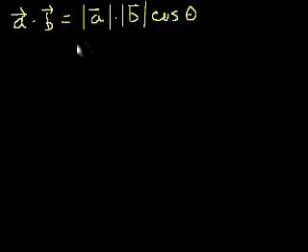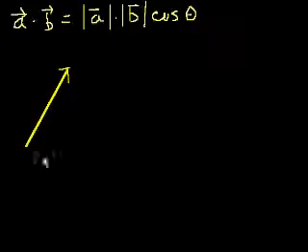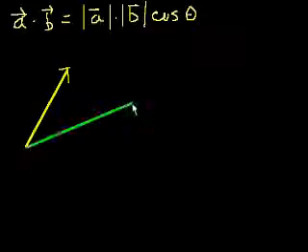Now, where does this come from? This might seem a little arbitrary, but I think with a visual explanation, it'll make a little bit more sense. So let me draw arbitrarily these two vectors. So that is my vector A, nice big and fat vector. It's good for showing the point. And let me draw vector B like that. Then let me at least draw the angle between them. This is theta.